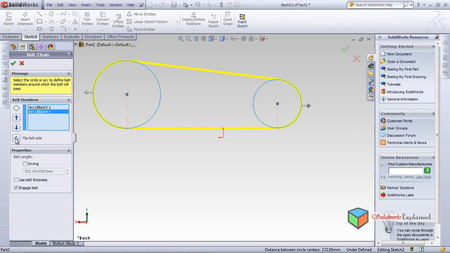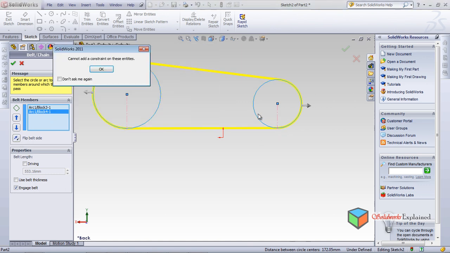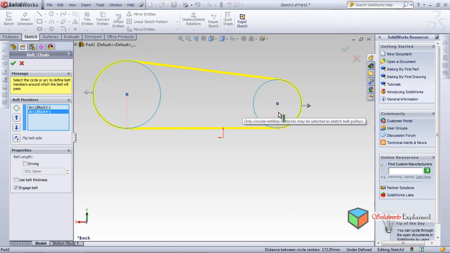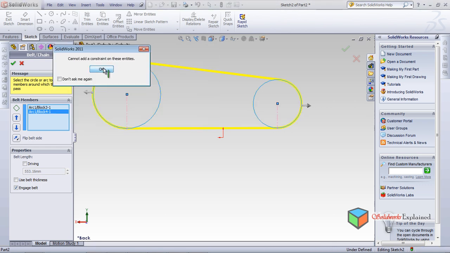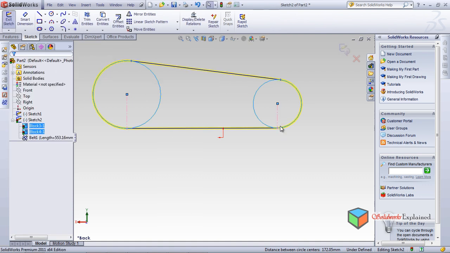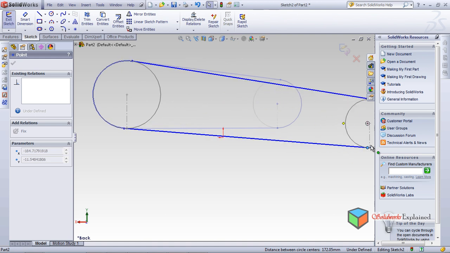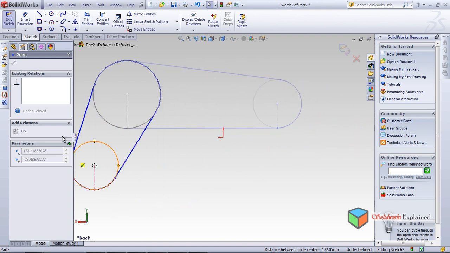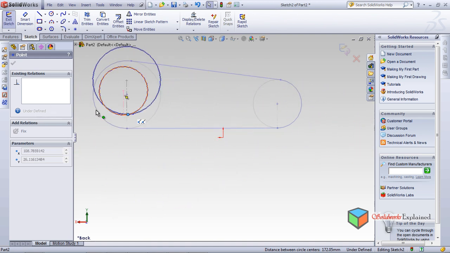First of all I will set the normal belt. When I try to rotate, it says cannot add a constraint on these entities, that's okay. When I try to rotate, again the same thing, I will make it okay. And when I select this point, look, it becomes bigger, smaller, it depends how the things are.